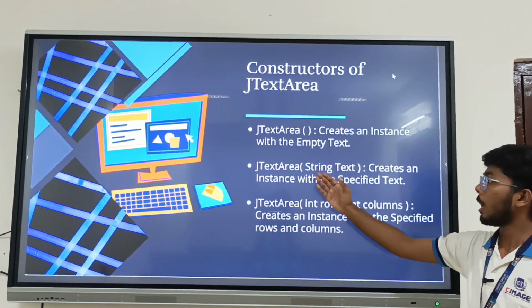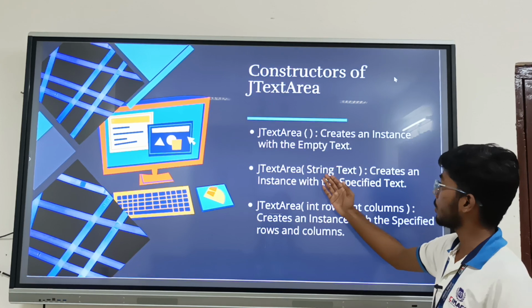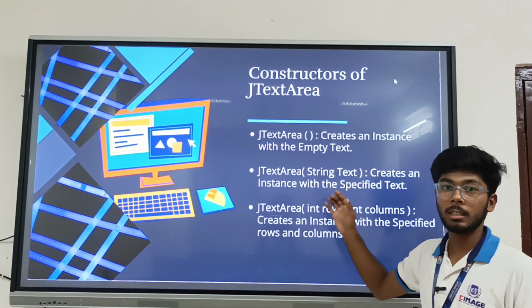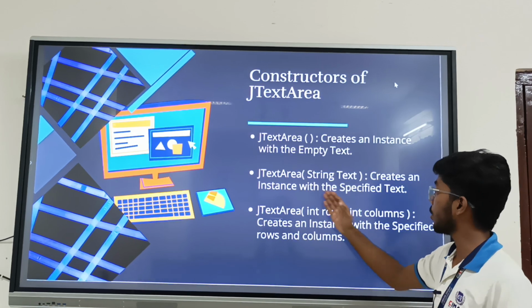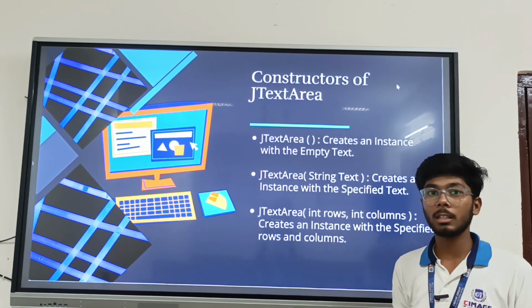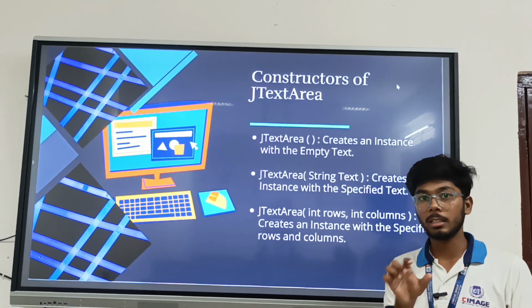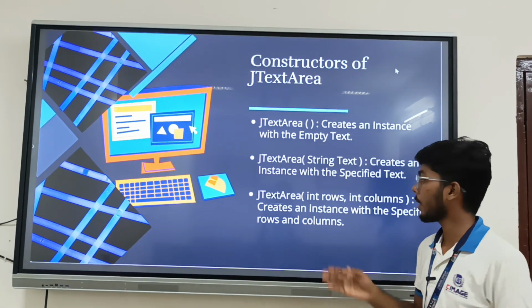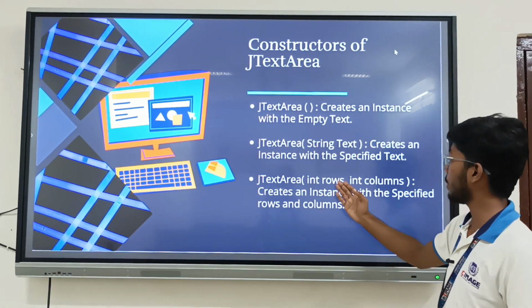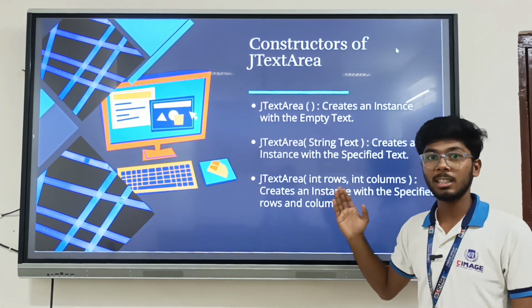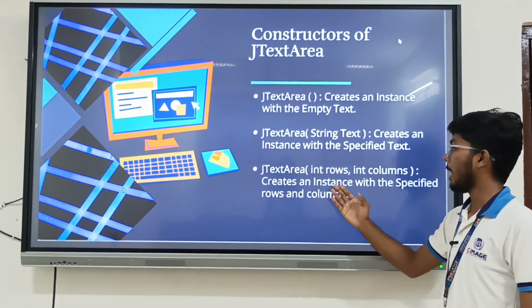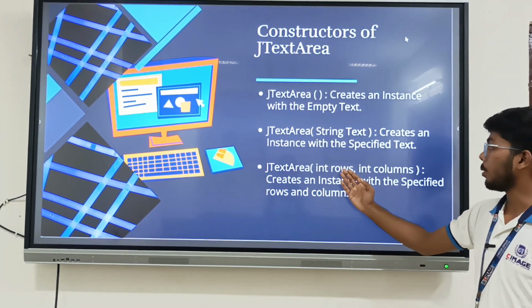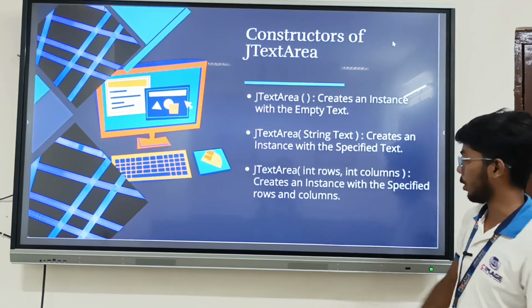In the second one, I have provided a string as the parameter, so it will create an instance with the specified text. It means that there will be text inside our text area. And the third one is where I have provided the values of rows and columns in integer format. It will create an instance of JTextArea with a specified size, whose value will be the rows and columns.